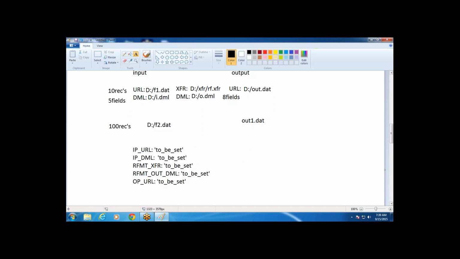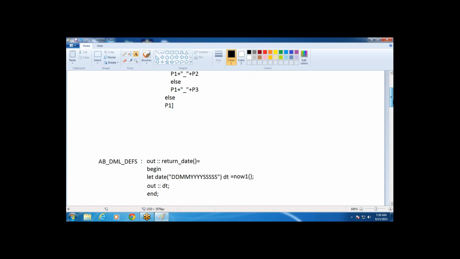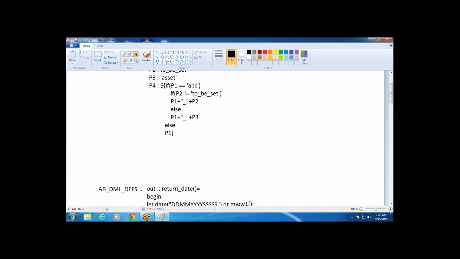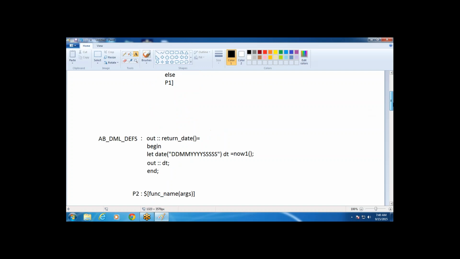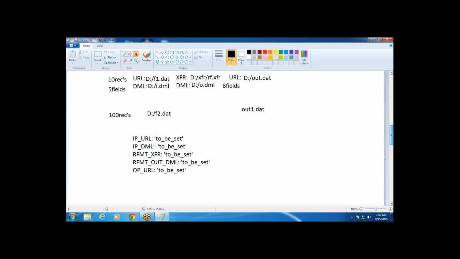In the previous example, as I said, P4 is a local parameter and P1, P2, P3 are input parameters. If you are creating a preset for this graph, you can give the values for P1, P2, P3. Based on the values you have given, the P4 value will automatically get resolved. That is the difference between the input and the local parameters. Only to give the values from the developer perspective, whatever they want can be given for the input parameters only.